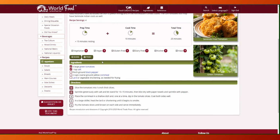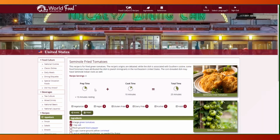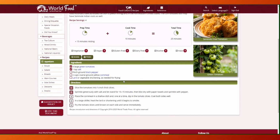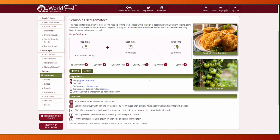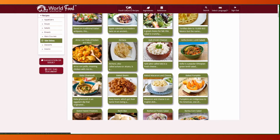If I wanted to share this recipe, I can click on share, and then I can email it to a friend, and this is the preview of the email they're getting. I can also print this recipe off too. Like I said, about all the recipes are going to look the same way, same layout. We could go into a side dish here if you want me to, and we can see what else there is that we could pick from.